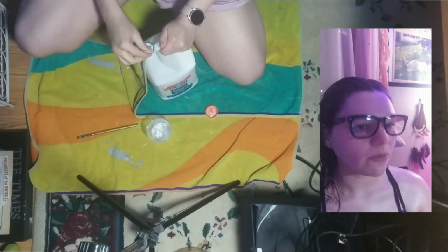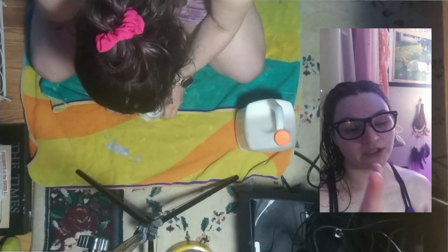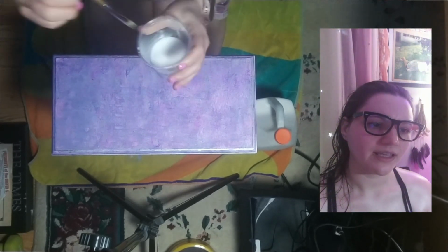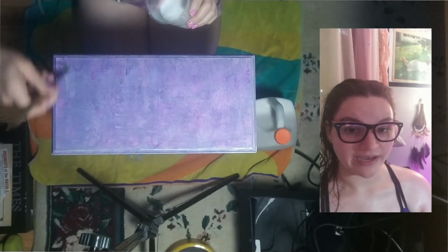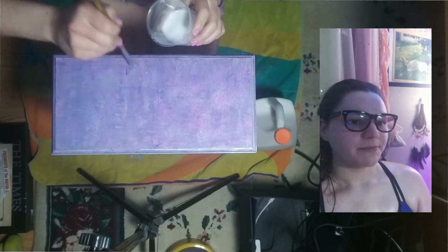So since this table actually will be getting cleaned with, like, cleaners, I did 2 different coats of the Mod Podge because I want it to hold up, and it will ultimately get coated again when I start to feel like it's breaking down from the cleaners. So I'll see how long I feel like these 2 coats last before I feel like I need to add another coat or 2. But I don't want to add too many coats because then it'll build up the glue and it'll look weird. So this is just kind of a wash it and see how it progresses sort of thing. I imagine it'll be maybe every 4 to 6 months I would want to do 1 to 2 more coats. We'll see.